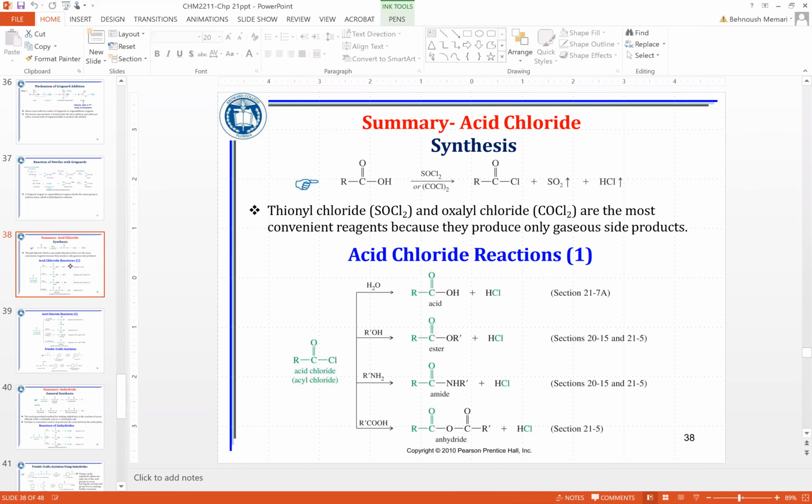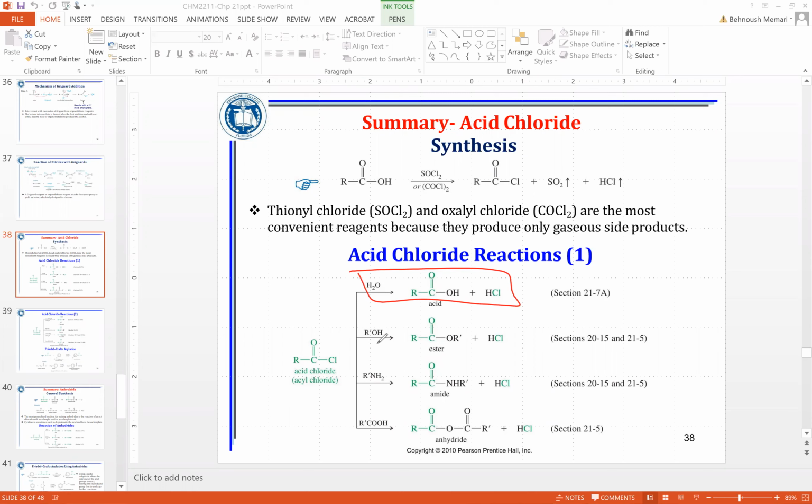Okay, so we learned about a lot of reactions, but since they are very similar, it's easy to follow. And you can summarize it based on one category or one acid derivative. If you talk about acid chloride, what are the different reactions? First of all, if you hydrolyze acid chloride, what would you get? Carboxylic acid, right? And that is shown by the first reaction here. Hydrolysis of acid chloride would give you carboxylic acid.